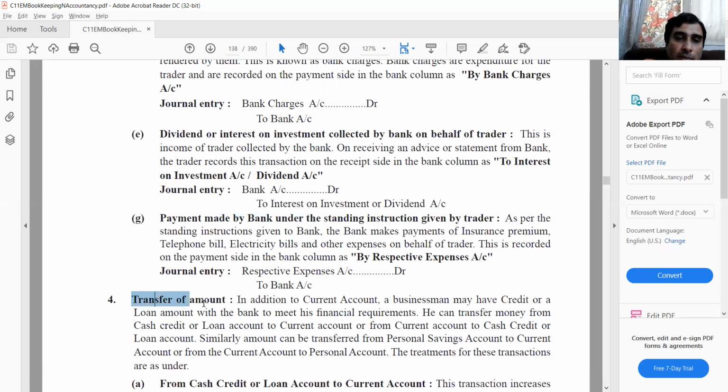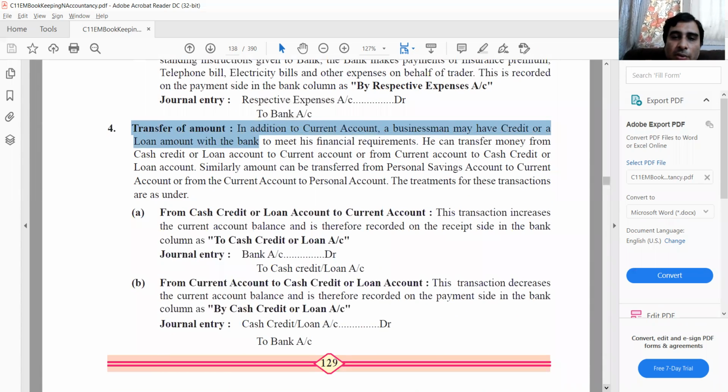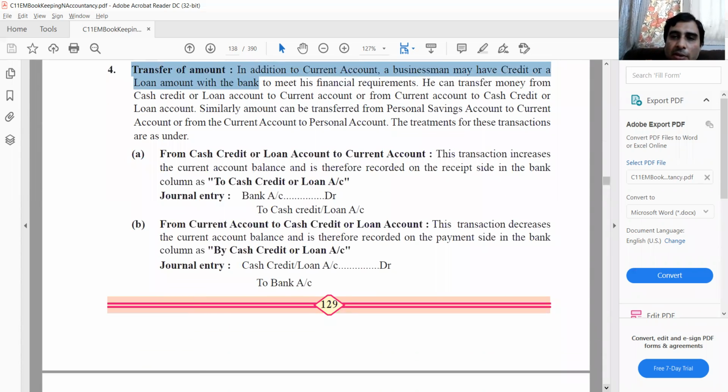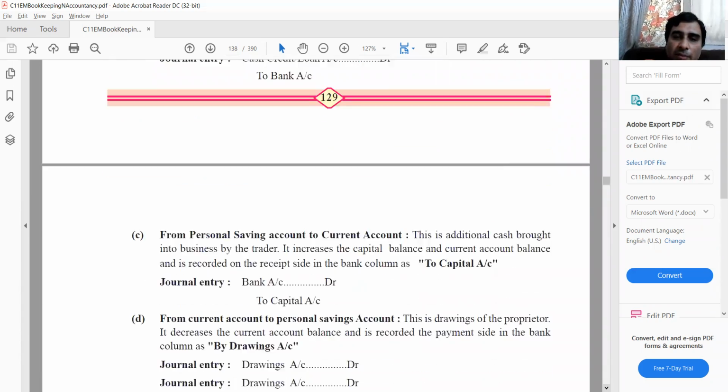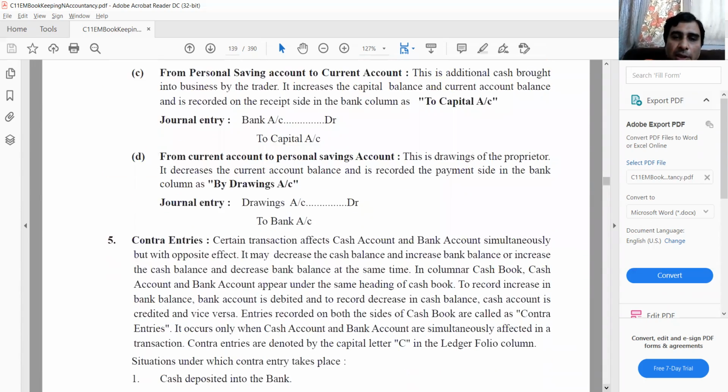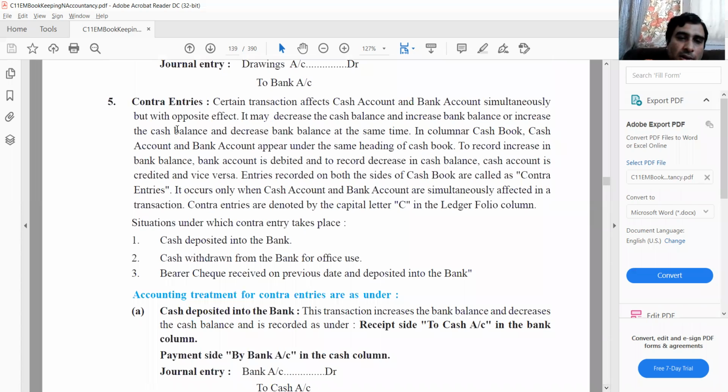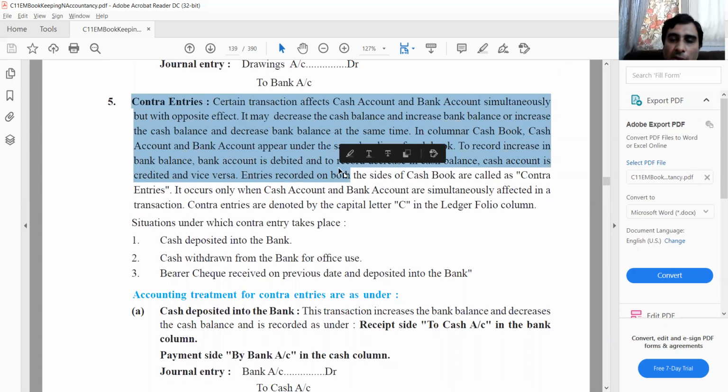Okay. Transfer of amount into current account. So this is money transferred from one account to the other. Again, this is like money going in or out. Very, very simple when you come to the example. Contra is something you need to understand. So a contra is when you go to your own bank and you withdraw money or you deposit money. That's called a contra. Otherwise, it is nothing. It's very, very simple.